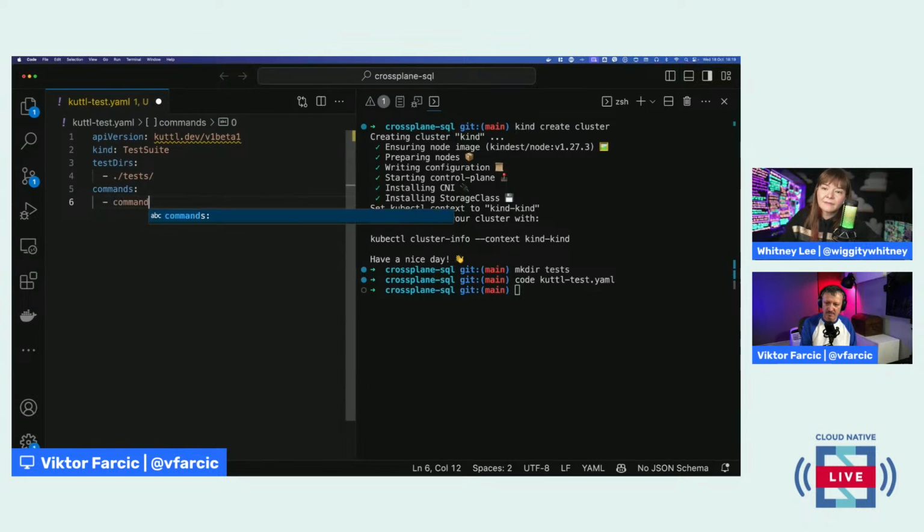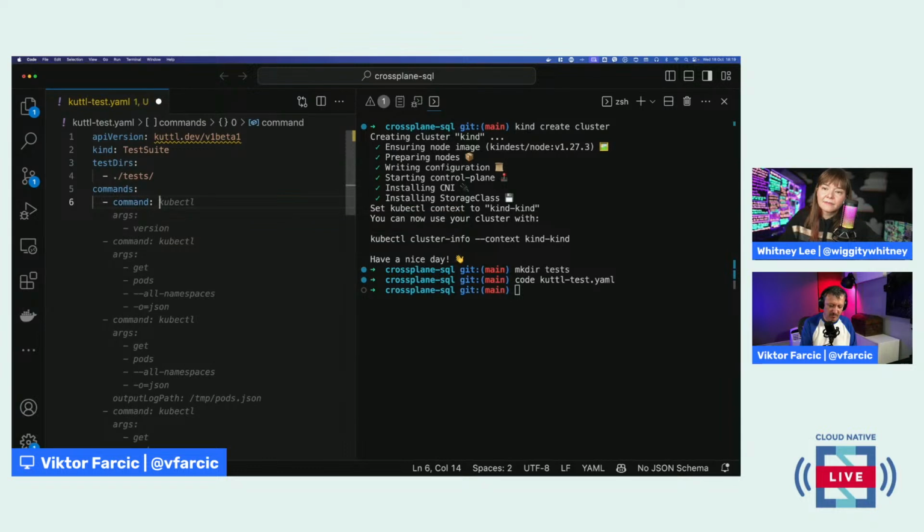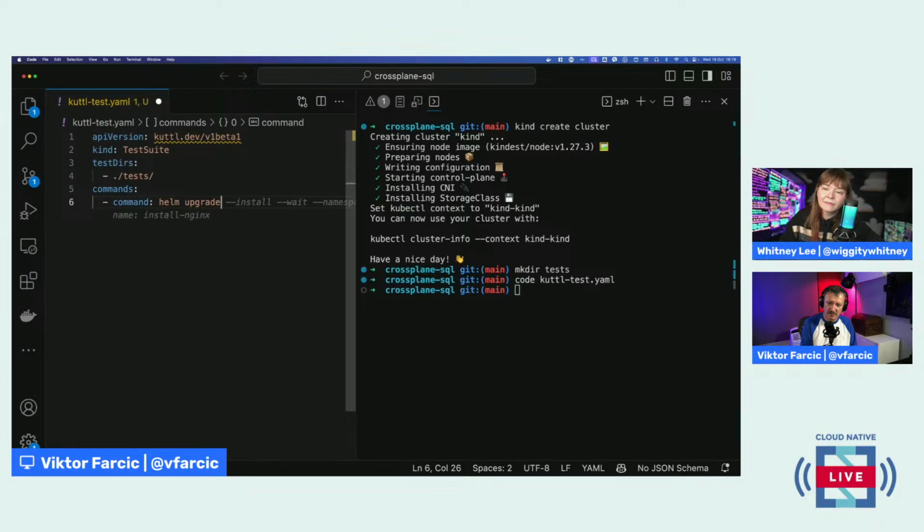Since I want to test my Crossplane manifests, I'm going to install Crossplane, helm install crossplane, and it's going to be crossplane-stable/crossplane.